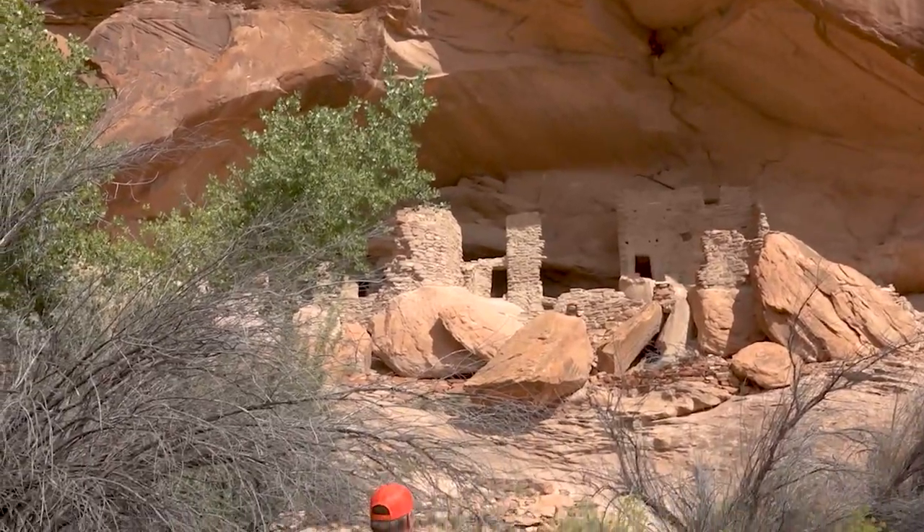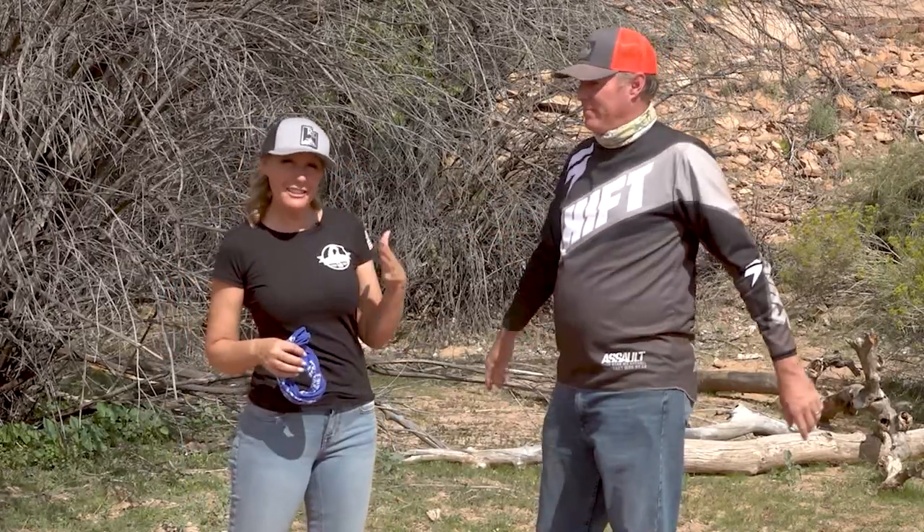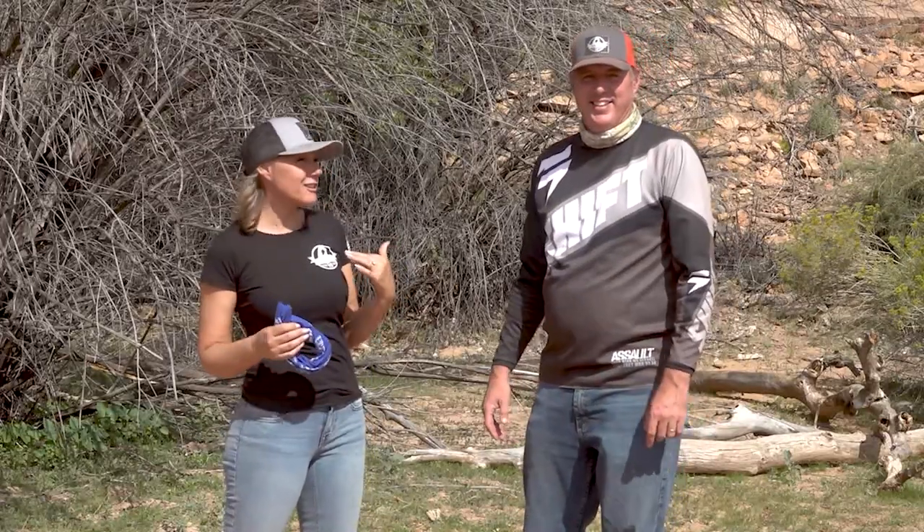We've made it to the River House Ruins and what a spectacular view as we ride in. I am 100% convinced that late summer, early fall is the best time to come see this river valley. It's nice because you start out with a little bit of a chill, enjoy your hot cocoa, wear a hoodie. My girls were dressed for winter this morning because it was a chilly 67 degrees. But it's warmed up — it's in the 80s. There are wildflowers and the grass is green. It's really pretty out here.